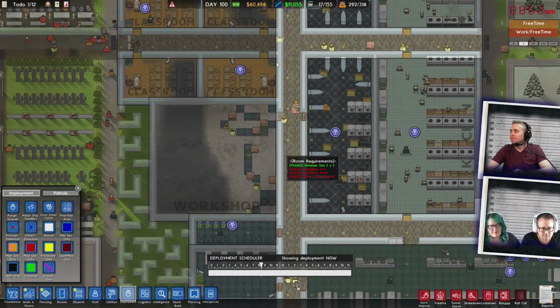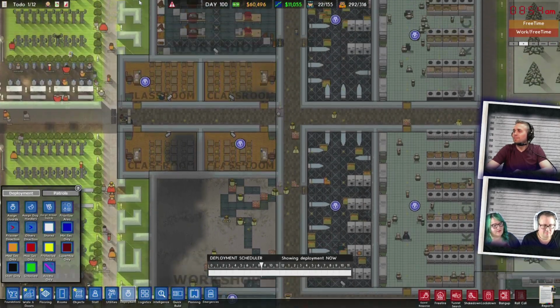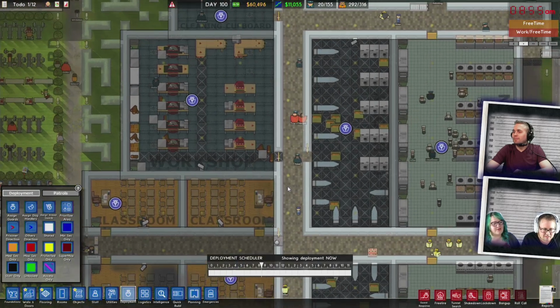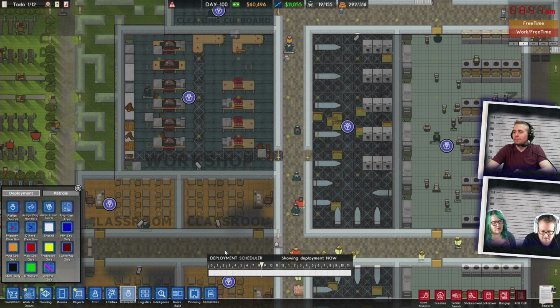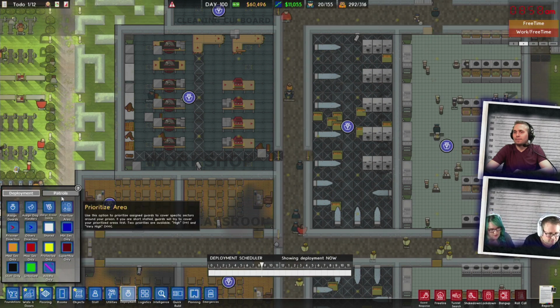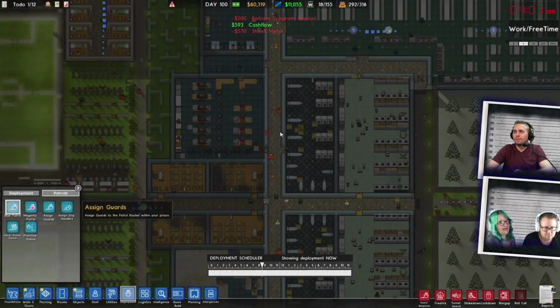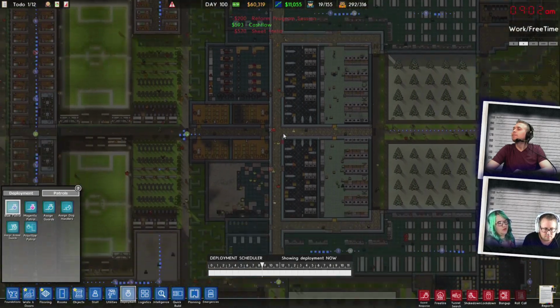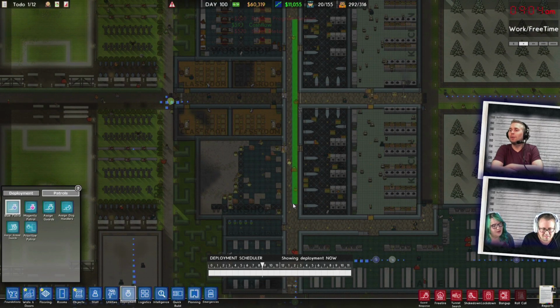Okay, so deployment list. We want to get a patrol. Guard dogs are pretty handy, aren't they? Yeah, do guard dogs. Sniffy dogs. But I want to get a guard patrol going through the middle. Why don't you put one dog patrol going down across the two doors and then one dog patrol going across the cross? Look at that efficiency. You know what you're doing.